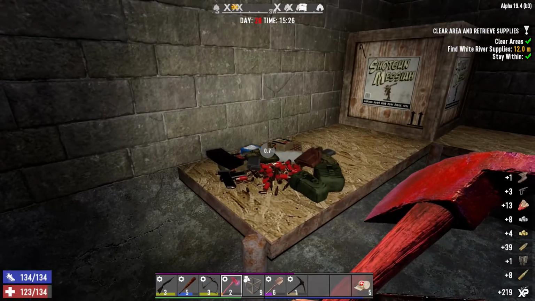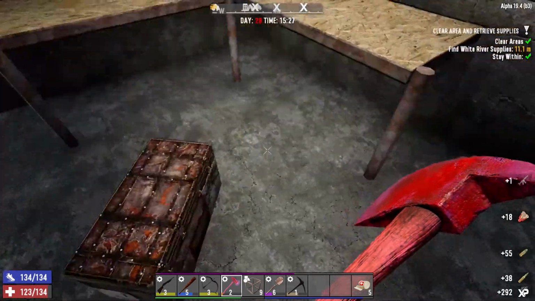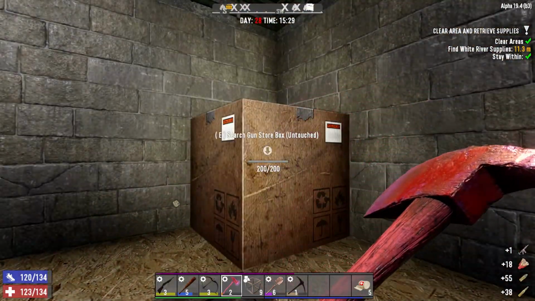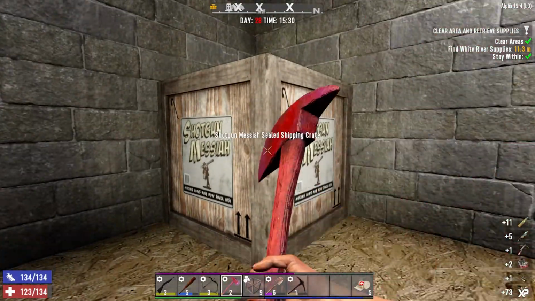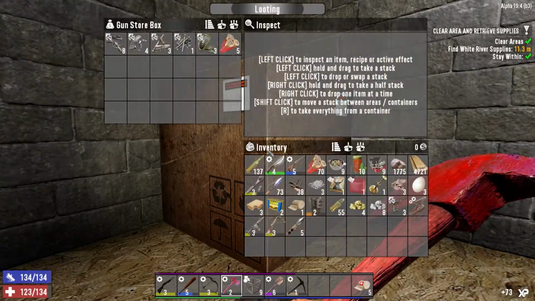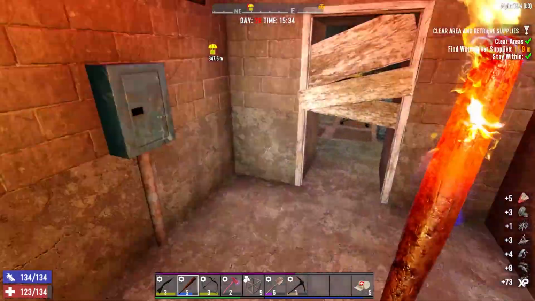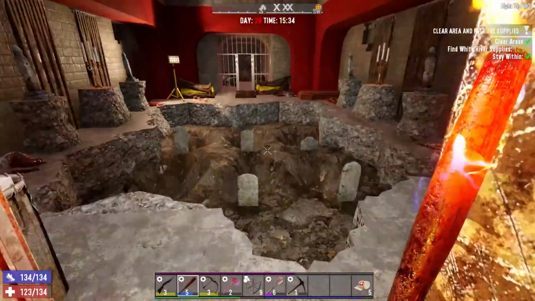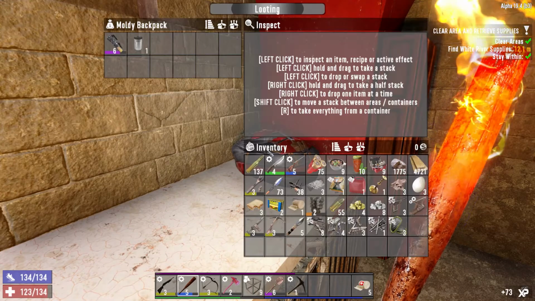Ammunition's always nice. Can't complain about that. Level 3 tactical. I think I have a level 3. Totally forgot to grab an eye candy as well. Getting a little sloppy. Alright, that's the way out, but I still need to find the White River supplies, so let's just do a little backtrack in here.